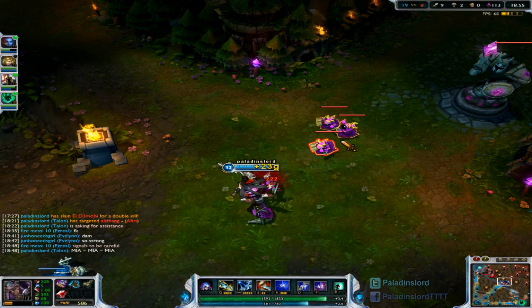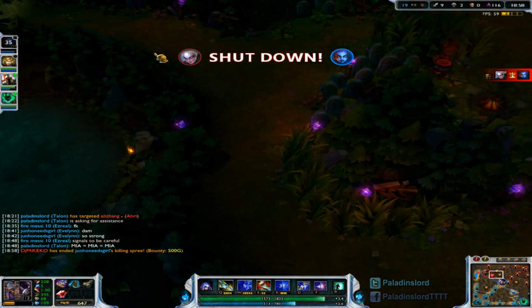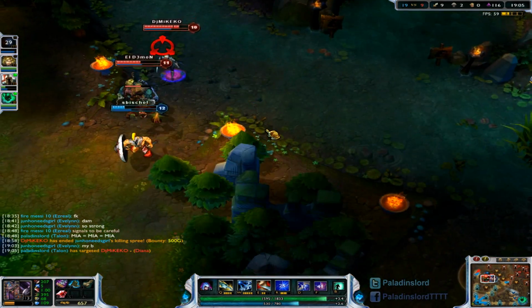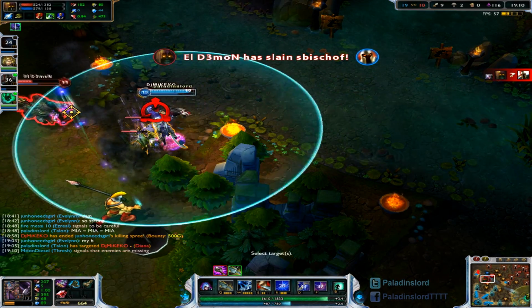So right now I just focus on the CSs. Work on the objectives. Of course, you have to learn also all the camps. You have to learn the camp timer if you want to increase your chances even more.